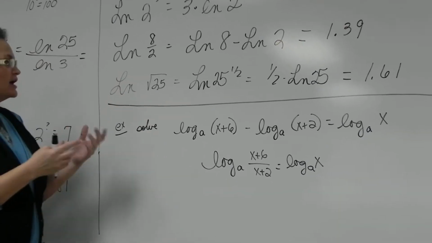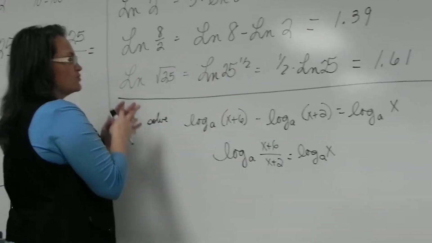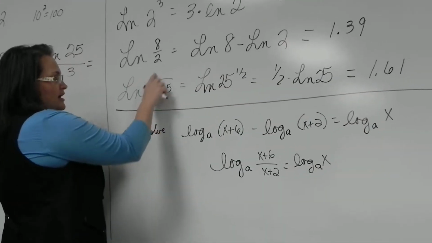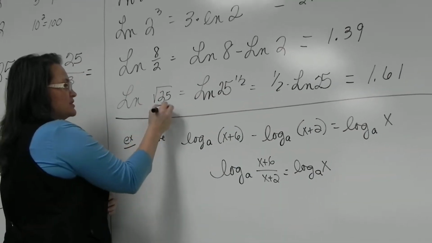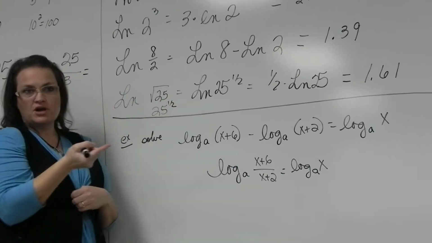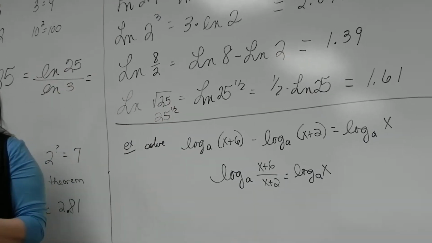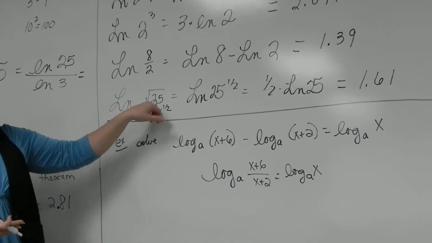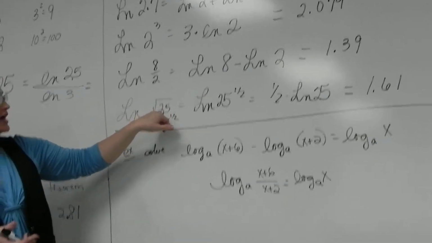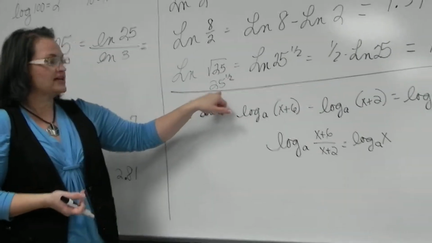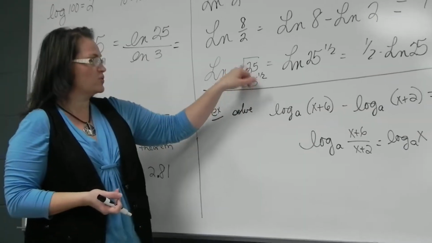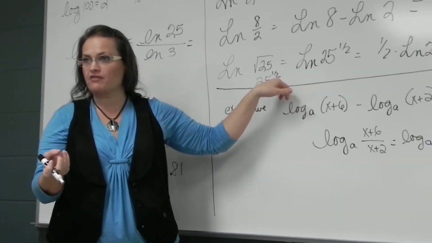Or simplify it first using the log rules, just to see the rules in action. If you had the square root of 25, you could consider that to be 25 to the 1/2. We had to do that on some of your homework because it was algebra, you didn't have a number there, you just had a variable. So we had to convert that to its exponential form. The square root means the same thing as the 1/2 power.